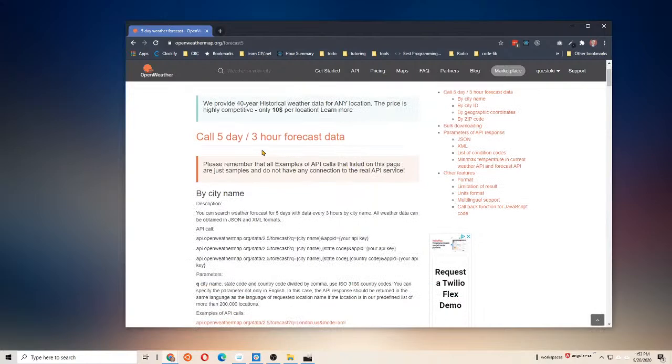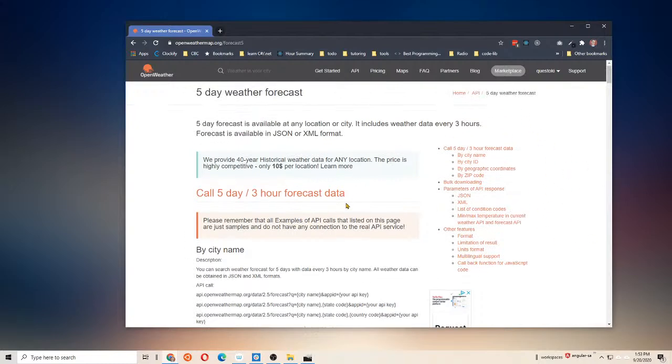But basically, the data that this will give you is 5 days worth of forecast data at 3-hour intervals. And then I'm also going to show how you can use this data to get the weather icons for the current conditions or the forecast conditions from OpenWeather as well.